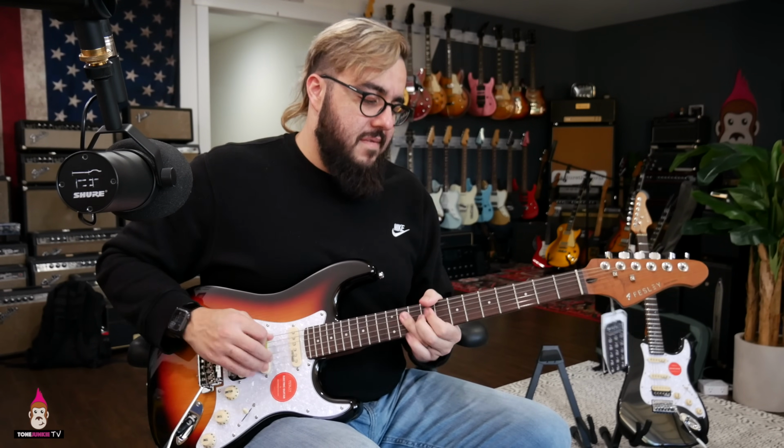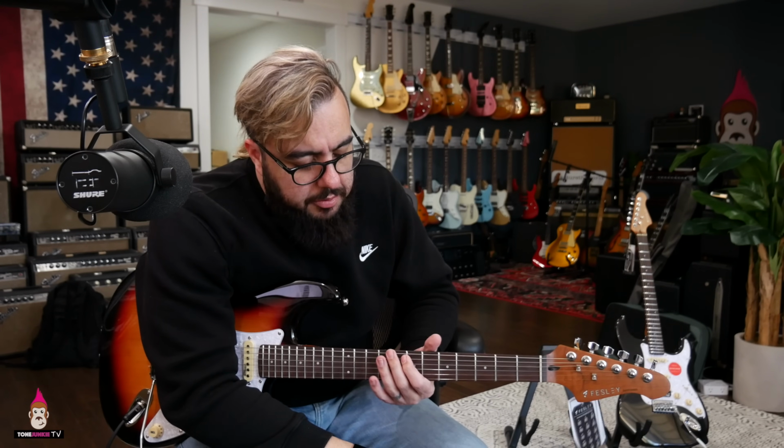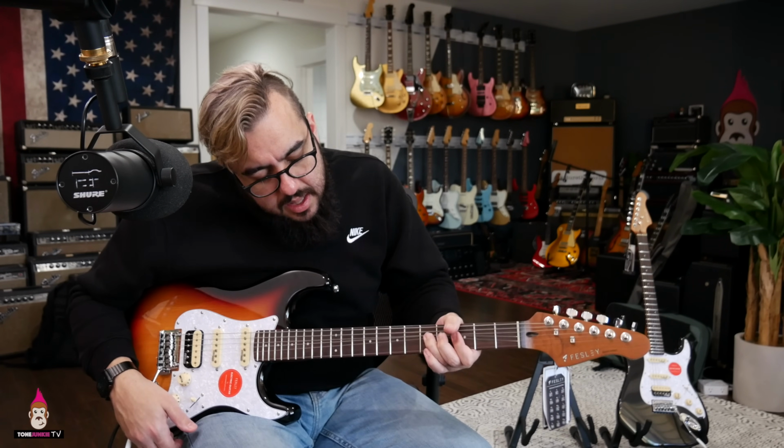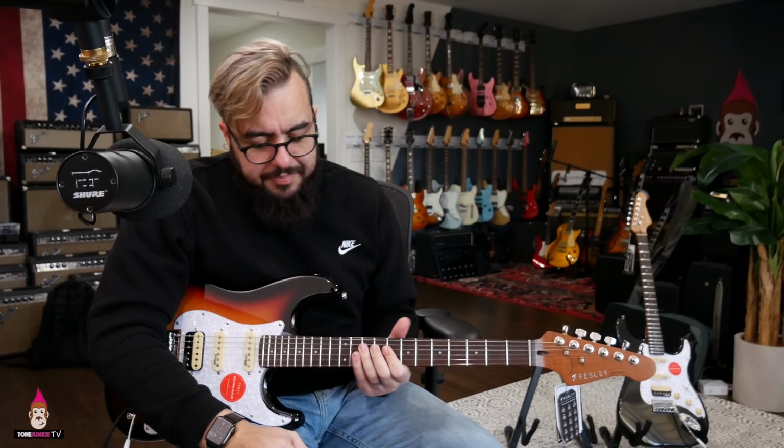Okay, here's my takeaway from having all three of these. The strings are the worst thing on them. That's what you need to change. I would put Elixirs on my guitars, and these guitars greatly benefit when you throw some high quality strings of your choice on there. These strings are a little on the rougher side. There's a couple rough spots, if I'm being super critical. There's a few rough spots here and there on some frets, but it's totally playable.